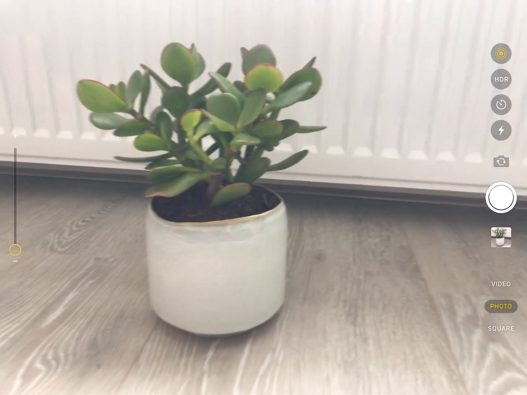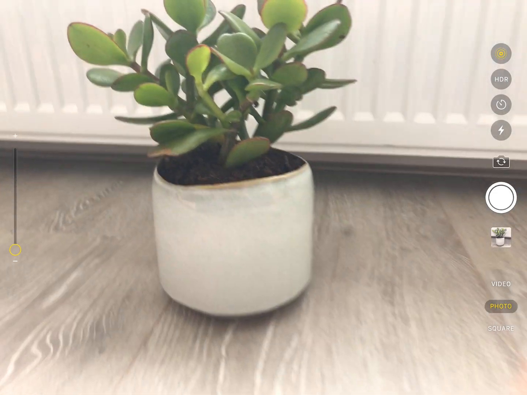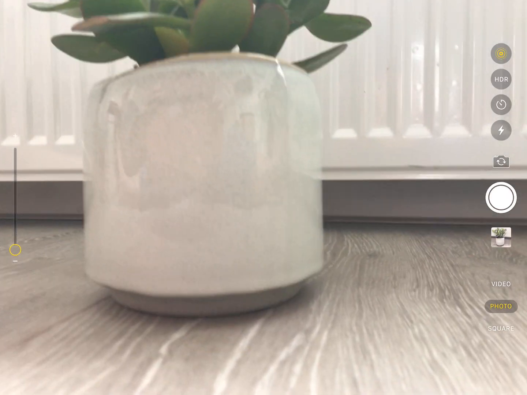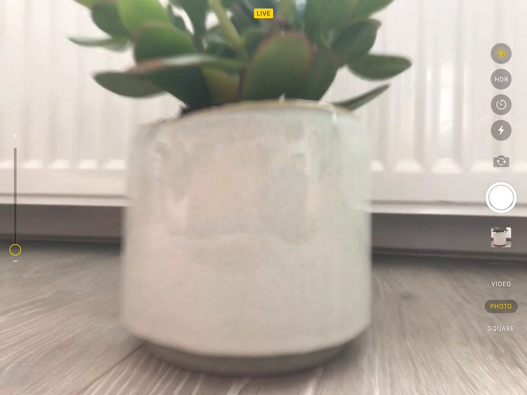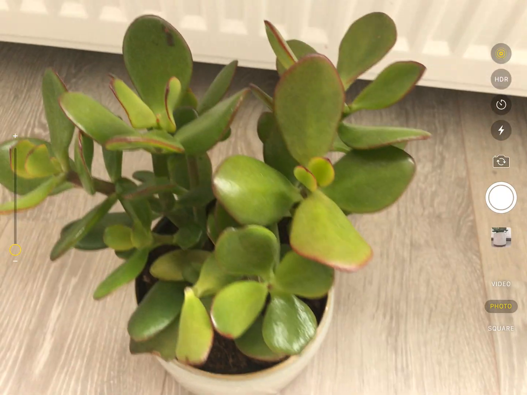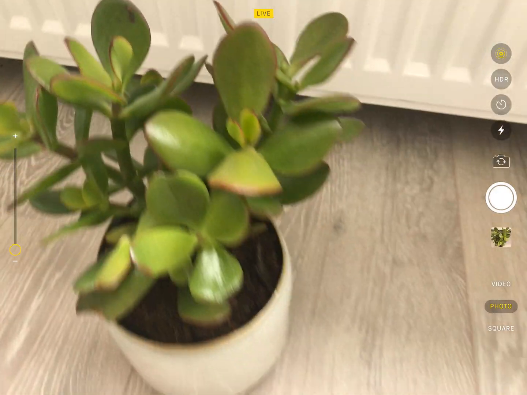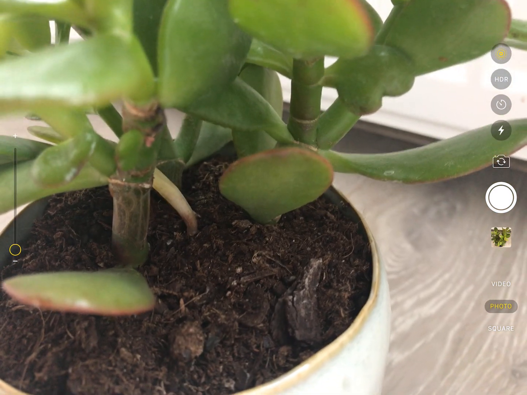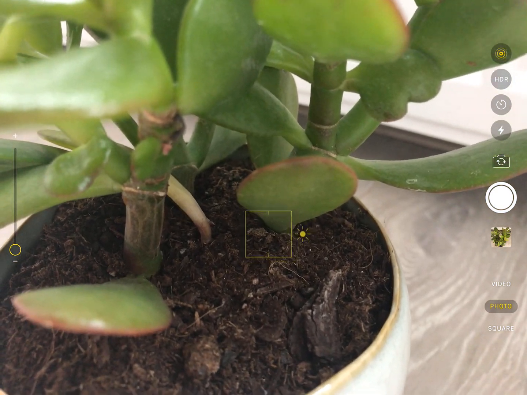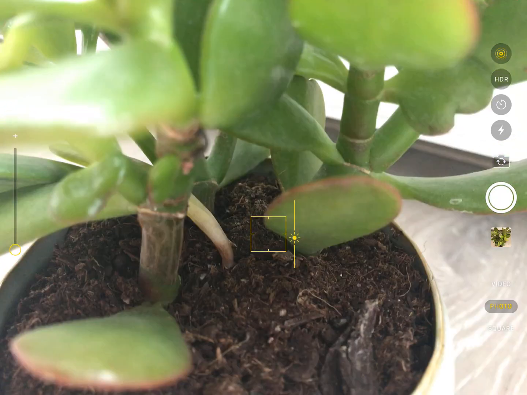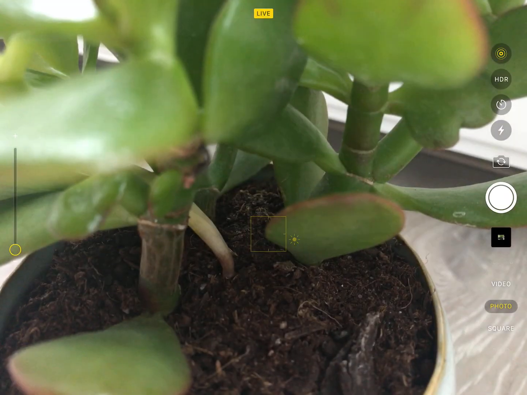Here I go into my camera app. Now I see my everyday object, and they talked about finding different angles. So maybe I could take a photo, and I know my camera lens is on the bottom right, so I could take a photo from underground. That makes my object look very different. I could also take a photo from above. That also makes it look very different. I'm going to find just one more angle here. I get close. And now I want to show you about the exposure. When you click the screen, you see this little sunshine, and you can just raise your finger up or down to change the exposure.